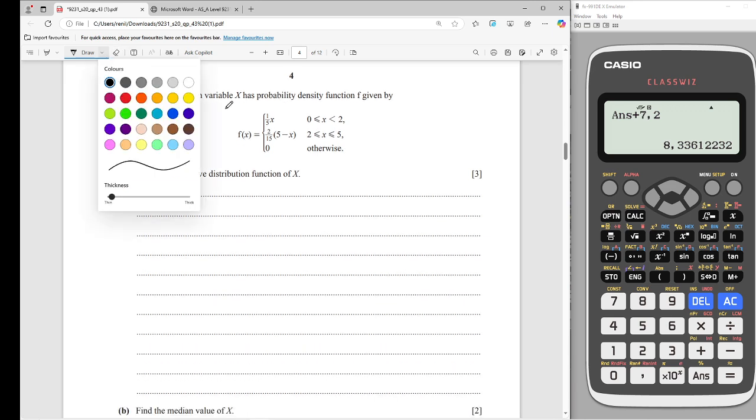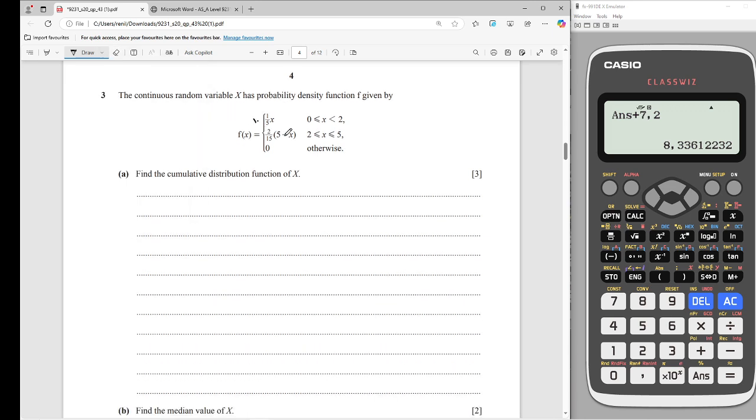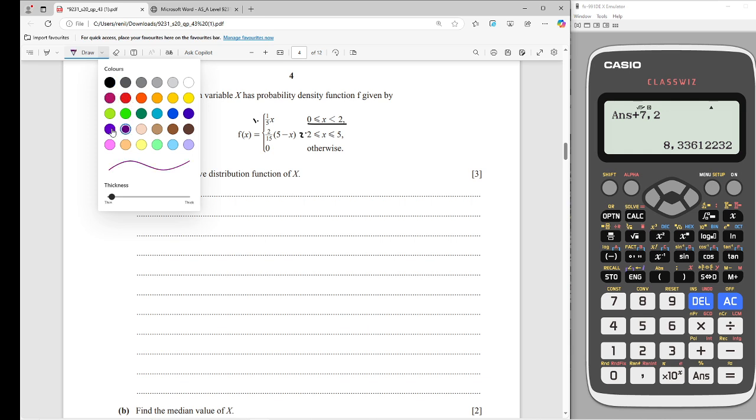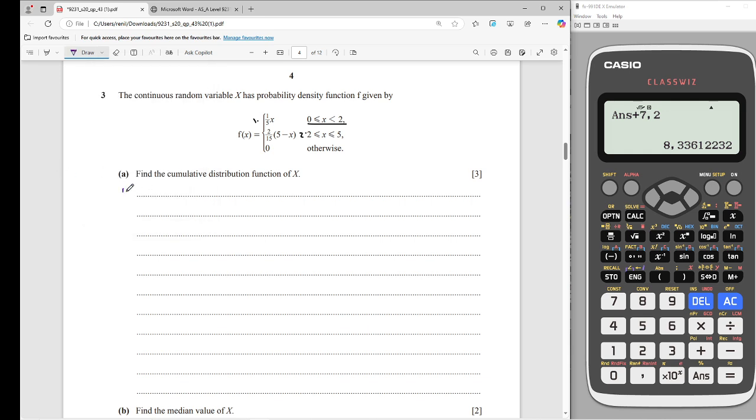Right, so for this question, we can label our equations 1 and 2. The first is 1 by 5x for ranges of 0 to 2. The next one is 2 by 15, 5 minus x, ranges from 2 to 5. Find the CDF of x. Okay, so given that our range is from 0 to 2, we will have a simple integration step. So let's do the first one. We'll take this first one as the integral of 1 by 5 of x. So let's write 1 by 5 outside the integration.